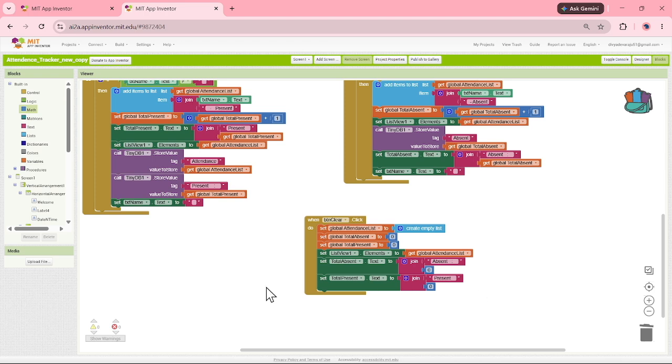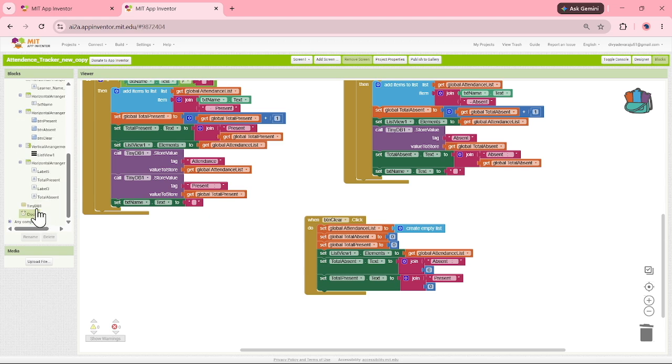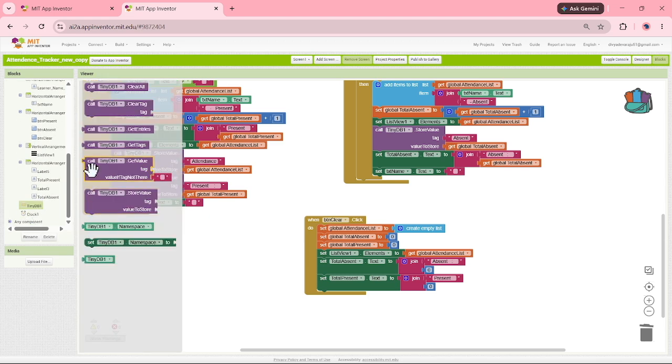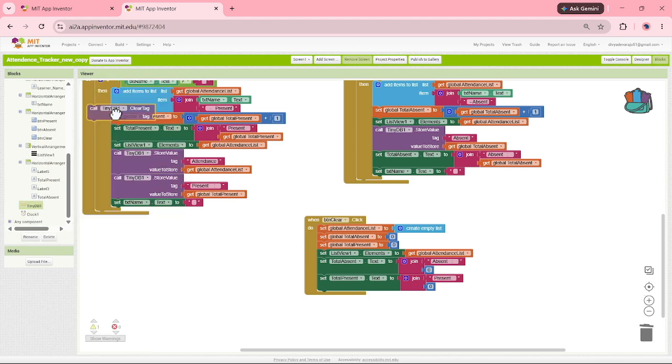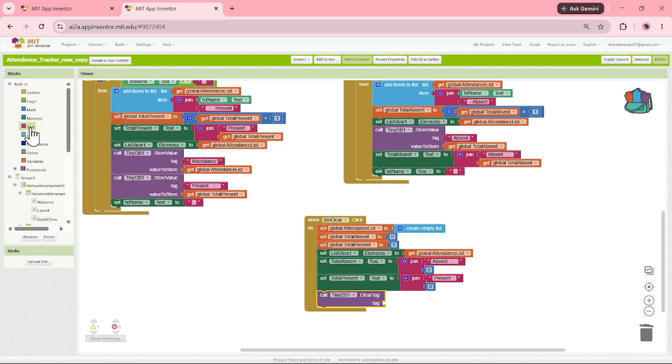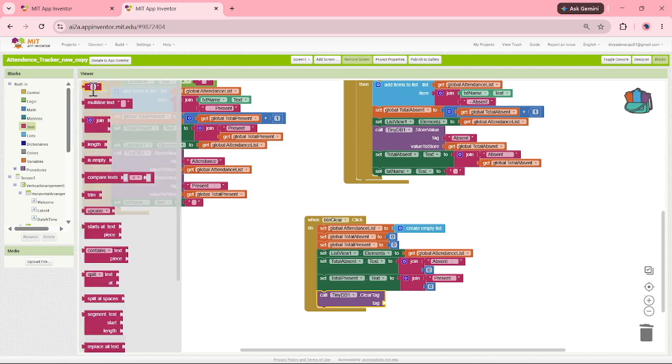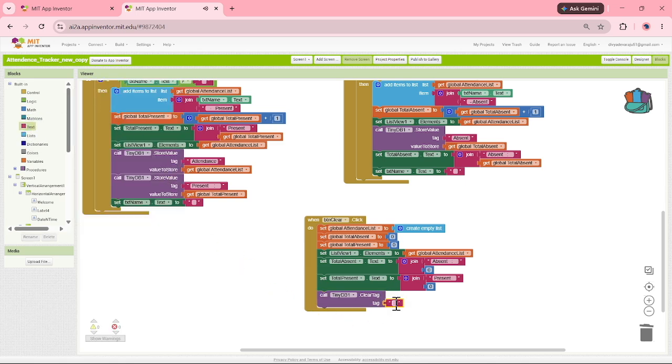So for that, I would be going down to the database here and then say clear tag. So we're going to add the command which says clear tag, and then we're just going to write the text here which says attendance. I'm going to go down to the text, pick up the blank text and add the text here.